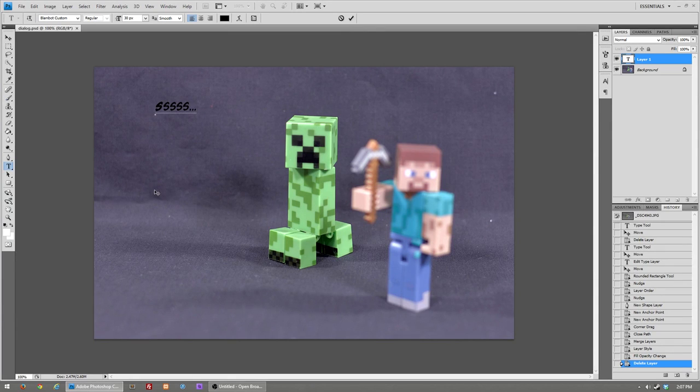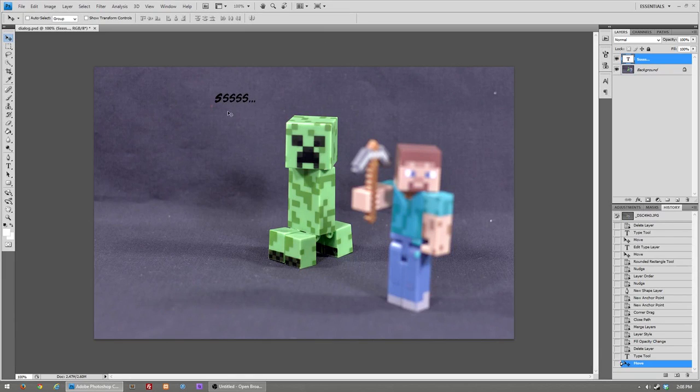So there it is. We've got the text tool now. What we're going to want to do is go back up to the cursor tool so that we can reposition this so it's a little bit closer to him. You want to have your dialogue at least fairly close to the character that's saying it. So we can move it around a little bit here. You can either move it with the mouse or with the arrow keys on the keyboard. And if you want to move it in bigger chunks with the keyboard, if you hold the shift key, that'll move it 10 pixels at a time, which is kind of a handy little tip.